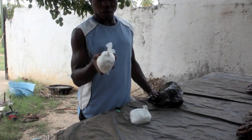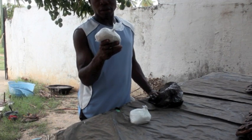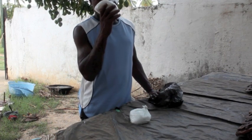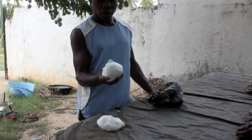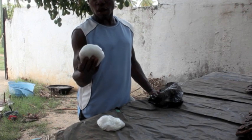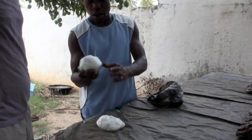This chemical is called sodium hydrosulfate. It looks like a powder. It's in a powder form. It smells very bad. And this is caustic soda. Caustic soda? Yeah, it looks like salt. Oh, okay. You can feel it and see. Yeah. And this one looks like powder.